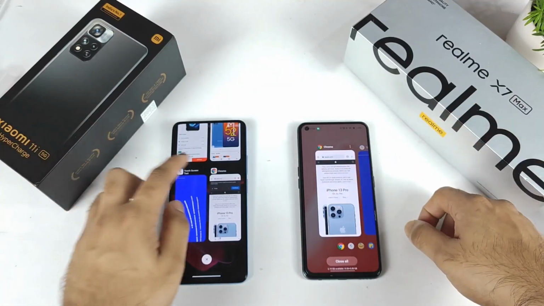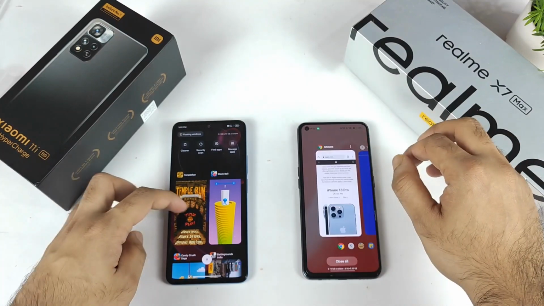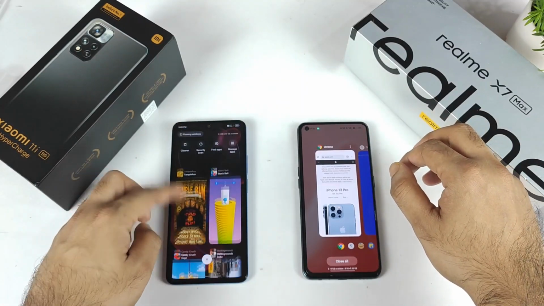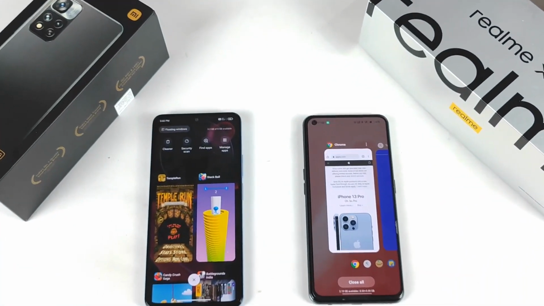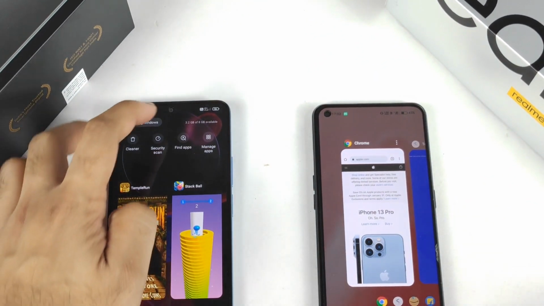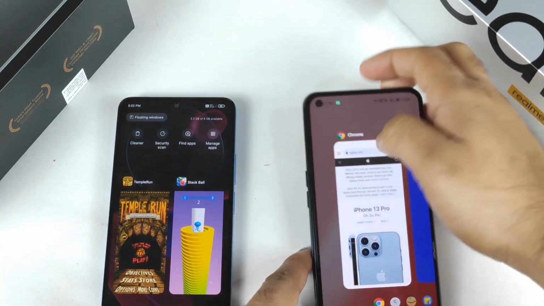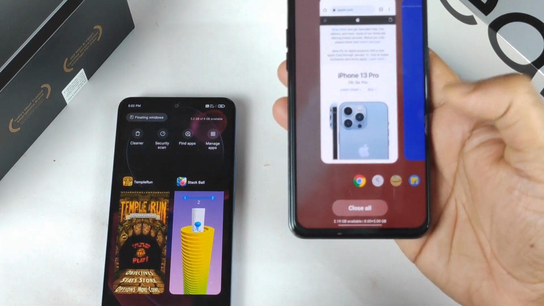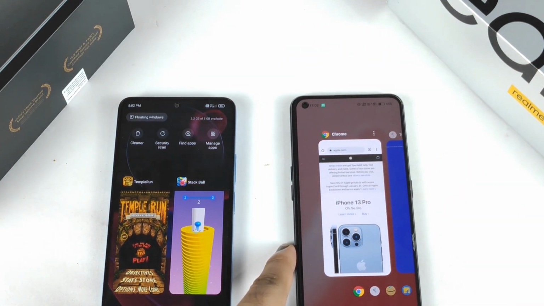But right now, as you can see, all the 6 applications and 4 games are completely open between both phones. We got into the RAM management. You can see both phones. Now let's find out what is the RAM availability between these two UIs. One is MIUI: 3.2 GB is available exactly in the Xiaomi 11i, and in the Realme UI 3.0 in this Realme X8 Max, 2.19 GB is available.